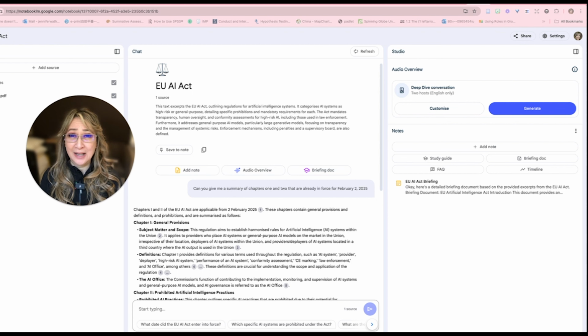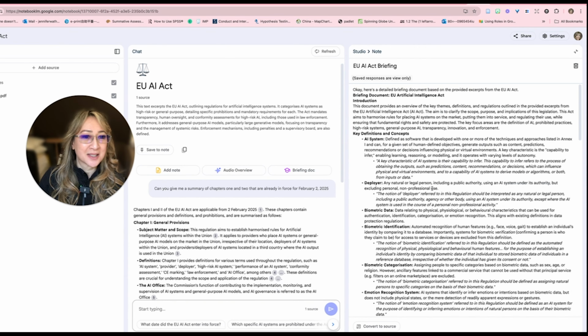It's 144 pages. So I admit I have not read 144 pages, but what I am going to do is when Notebook LM gives me a little summary, I can actually click in the section and I can cross-check. So I always recommend everyone cross-checking the information of any large language model. Okay, so let's just have a look.